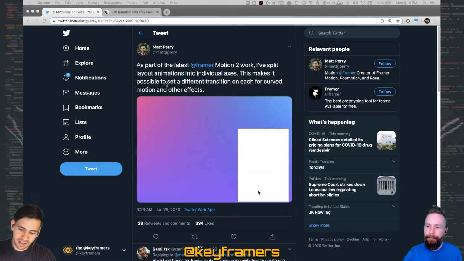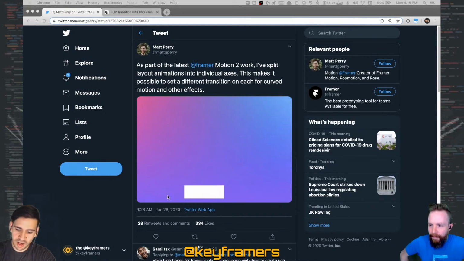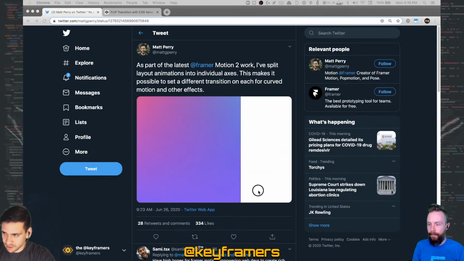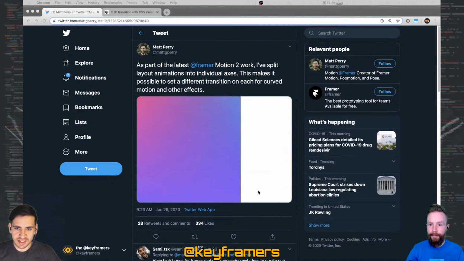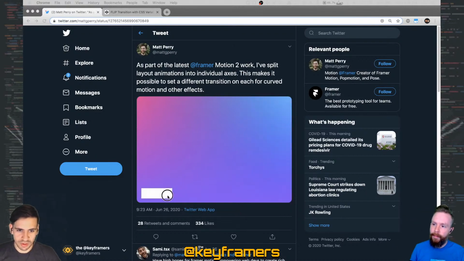And basically, you apply a transition, which is a transformation, to each layer. One of them would be the X layer and the other one would be the Y layer. And we could determine which one we want taking care of what. Like, do we want the parent layer taking care of the X axis or the Y axis? We'll play around with that and see which one works best.